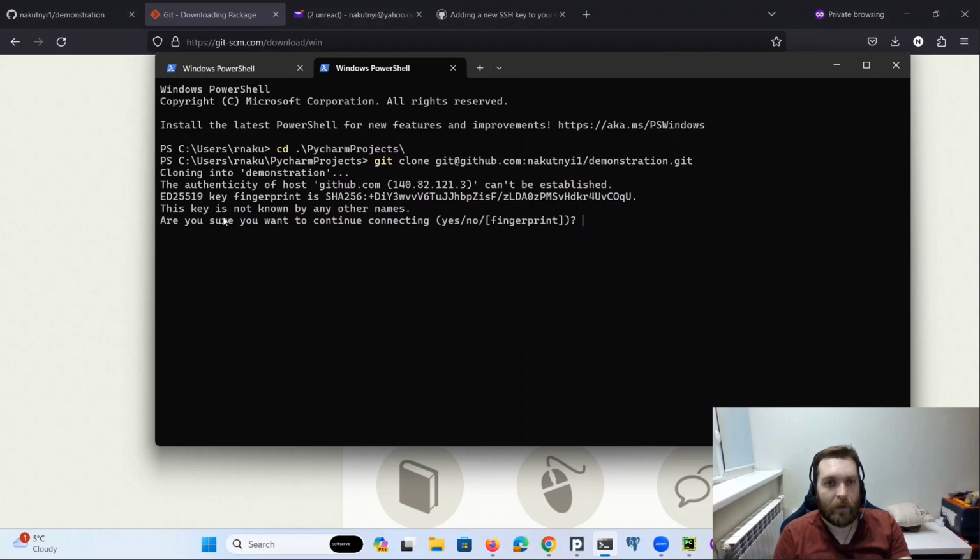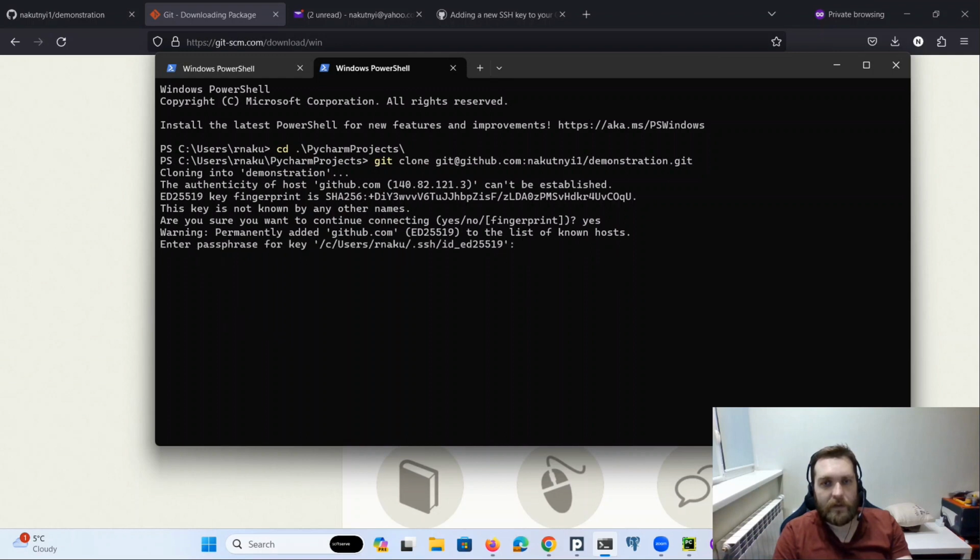Now, it asks you, are you sure you want to continue connecting? Basically, after you say yes for the first time, it will remember your answer and it will write it down in an additional file inside your SSH directory and will not ask you anymore. So I'm gonna go ahead and type yes.